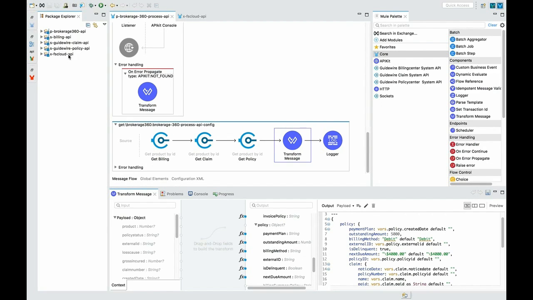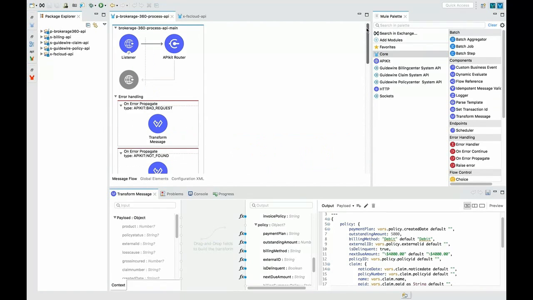In the middle, we see the canvas where Jason can drag and drop different components from the palette on the right-hand side. From Exchange, he can pull in the system API assets and other core transformational components. Here we have the Billing API for Guidewire, the Claim API for Guidewire, and the Policy API for Guidewire, orchestrating the three APIs. We've also got a transformational mechanism with DataWeave, facilitating the underlying transformation, and then logging components. All of this particular API integration has been wireframed via APIkit Router directly from the RAML specification built by Mary.